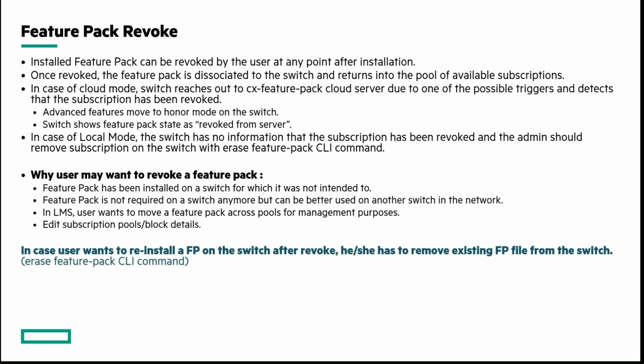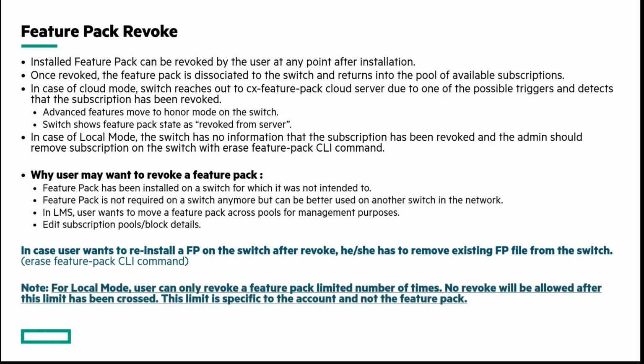It should be highlighted that if the user wants to reinstall a feature pack on the switch after revoke, he or she has to remove the existing feature pack file from the switch using the erase feature pack CLI command. It is important to note that for local mode, the user can only revoke a feature pack a limited number of times, which is set as 50 as of now. No revoke will be allowed after this limit has been crossed, and this limit is specific to the account and not the feature pack.